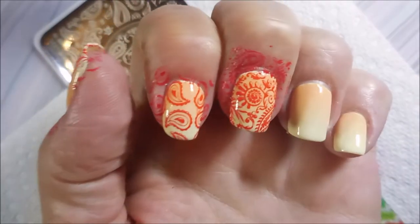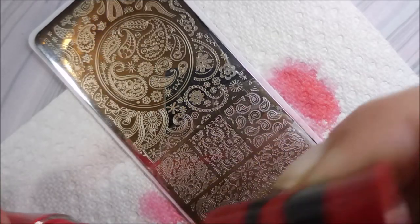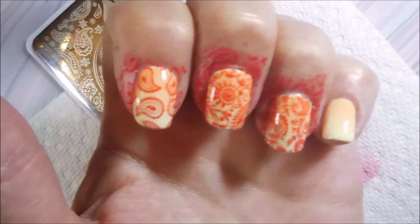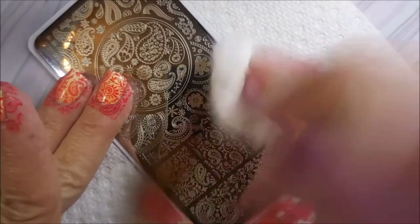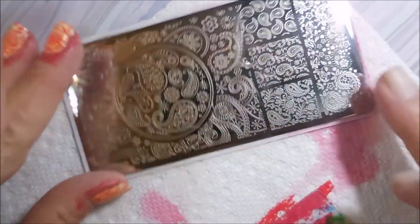I do know that I like this manicure. Putting the red over it did kind of detract from the gradient a little bit, but I can totally still see it and I'm pretty happy with that. Originally I had planned on just doing this manicure and then taking it off and putting on something else, but by the time I was done I decided nope, I'm just going to leave it and enjoy it for a little while. Sometimes I do a manicure and wear it for half a day and then do something else — but some of these manicures do stick and I actually wear them for a while.